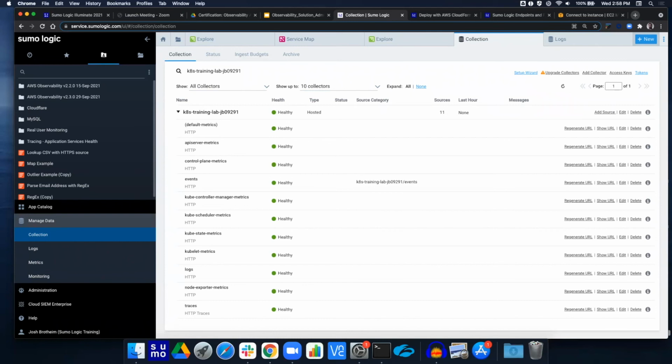So as it says in the lab, the config YAML is already created for you, but we will need to edit the YAML file to update the URL with the correct one that we just got. So in step 2, we're going to jump all the way down to step 5. Now we're going to need to use VI, or your favorite text editor. It doesn't have to be VI, I guess.